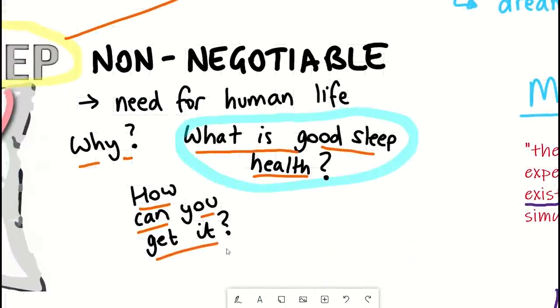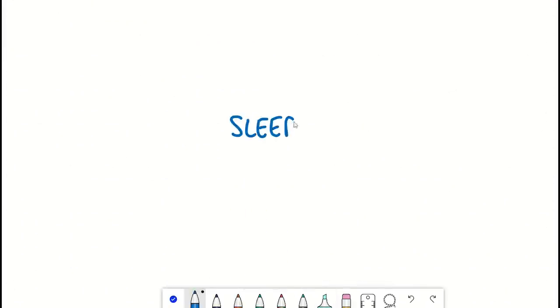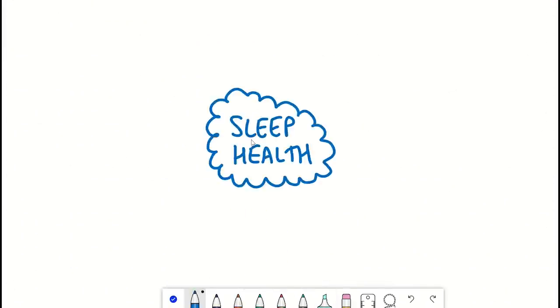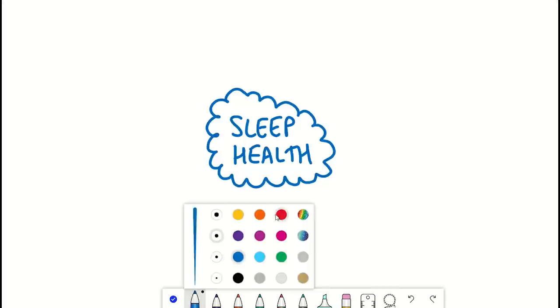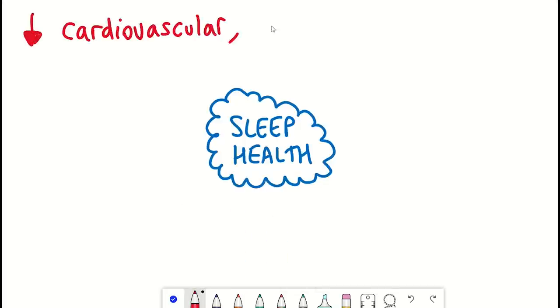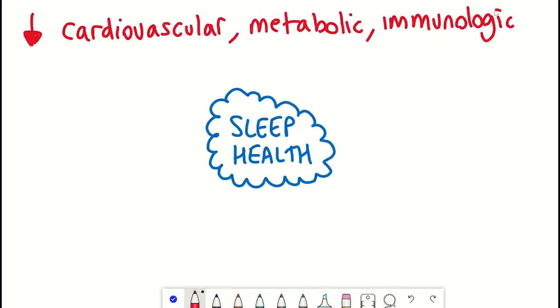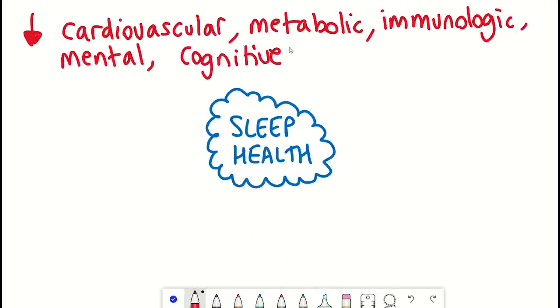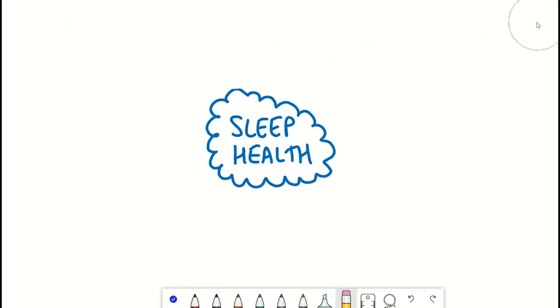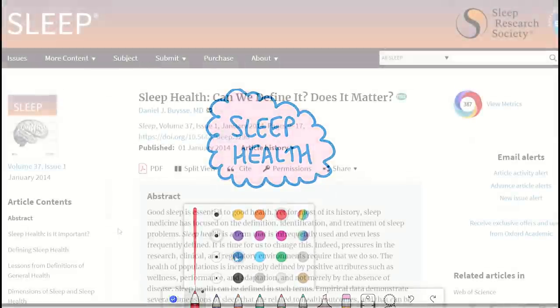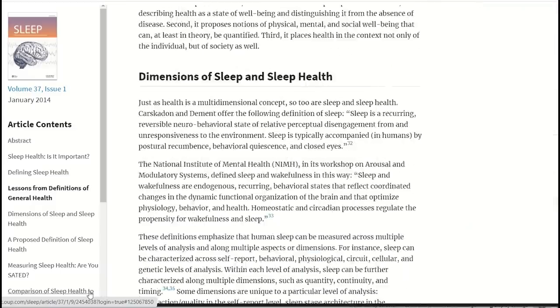So, how do you know if you're getting good sleep health? Well, lack of good quality sleep has been associated with many health outcomes such as poorer vascular health, metabolic health, immunologic health, mental health, and cognitive health. So what are the characteristics of sleep health, and then what ways can be used to try to improve sleep health? Well, one way to study sleep health, and I've now said the word health so many times now, I apologise, is to use the six dimensions of sleep health.